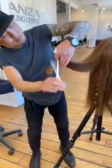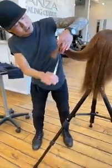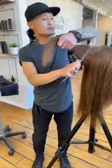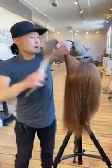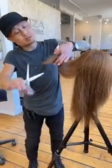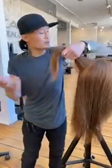And like I said, the advantage of doing it on dry hair is that you can knock out a big section, and you can also do some texturizing. You can see that basically how I'm cutting this, I'm not doing straight lines. I'm doing some big cutting right like here. Well, what do I call this one? Chipping, point cutting.